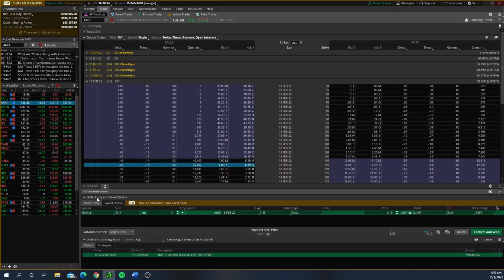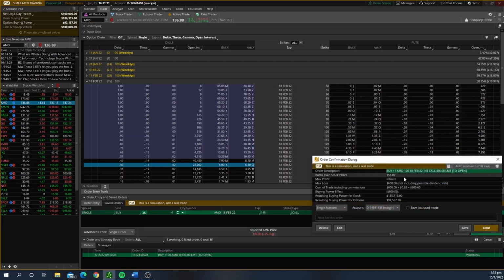Now, this will open the order entry, right? So you see you want to buy a call option, you can adjust the quantity of contracts right here. The symbol is fixed, expiration date, strike price, the option type is a call option, and the price. The price you can always change as well, depending on your risk management. You can also change the order type to be a market order, limit order, stop or stop limit, etc. Usually I'll choose a limit order. In terms of day or good till cancelled, right, you can also select based on your own preferences. Once that is done and decided, click on confirm and send.